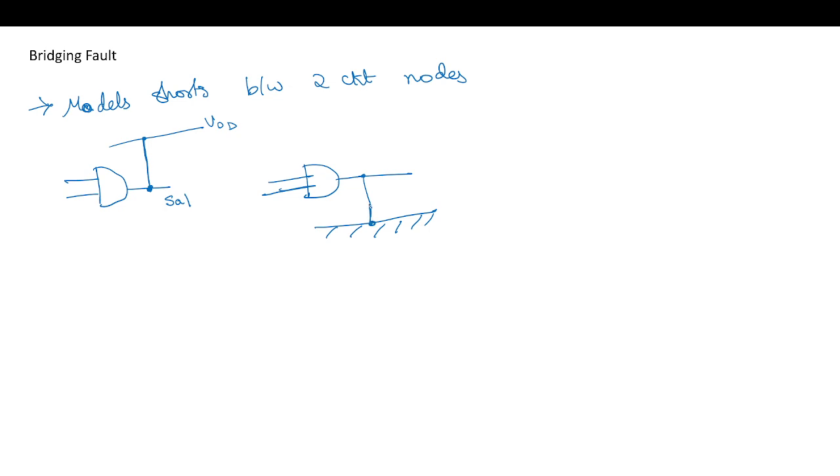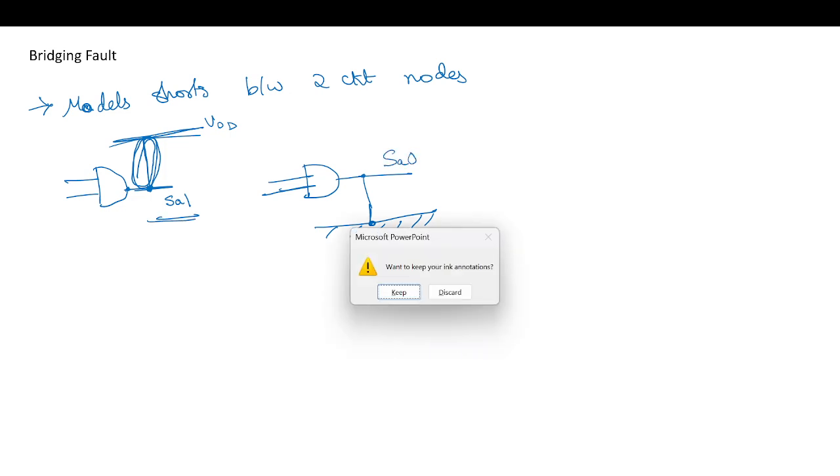this bridging fault can be because of a defect which is a material, say this is one metal line connected to VDD, connected to this gate output. Some material comes in during the fabrication process connecting between VDD and the node, giving stuck at 1. So this node is always stuck at 1. Similarly here, this node is always stuck at 0.